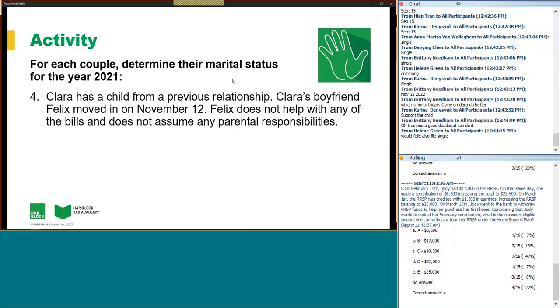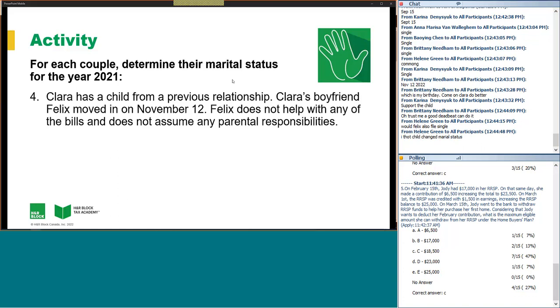So Helene, yes, if Clara is single, Felix is, well, he might be single. He might be married to someone else. So that could be a thing. Then he'd probably be filing to separate it, I assume. So that's a fun one. But remember that the younger the child is, the more likely it is that you're going to be doing some parental responsibilities. You're probably going to be feeding the kids. You're probably going to be dropping them off at school and picking them up and taking them to the doctor. So younger and younger children can be difficult.